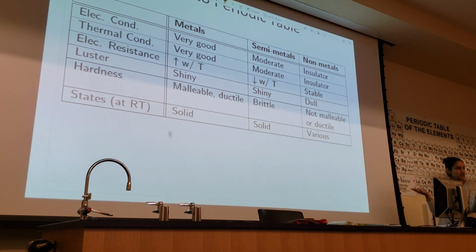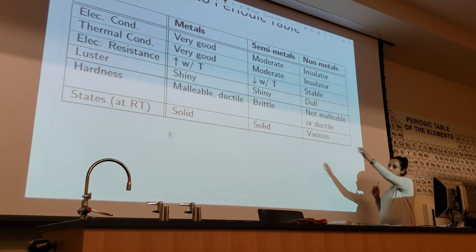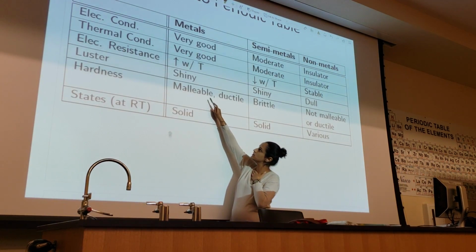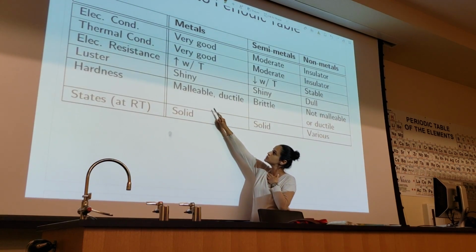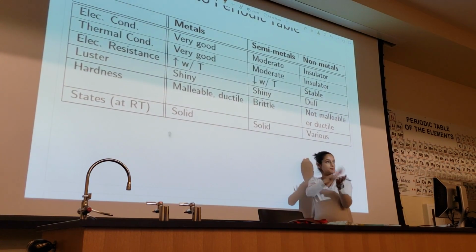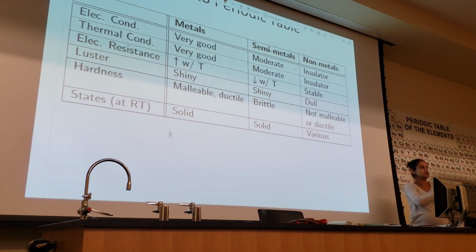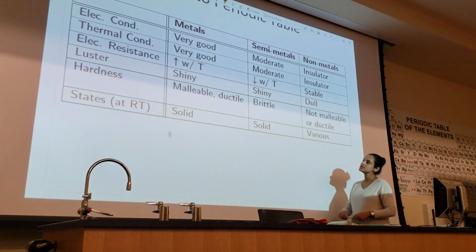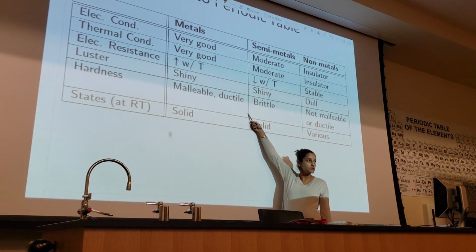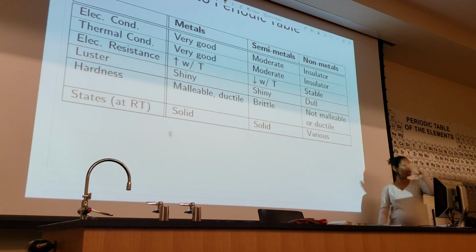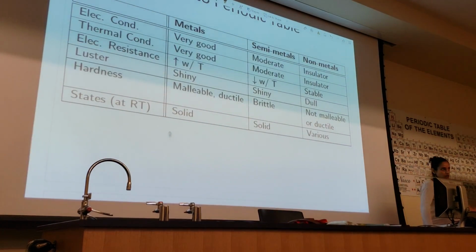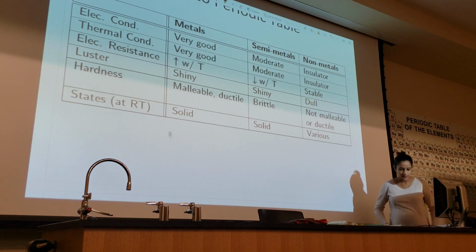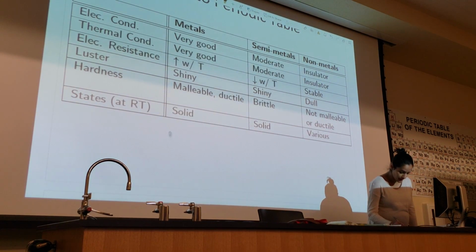The metals tend to be shiny, right? Gold, silver, copper. When we look at hardness, this is where we get into if it's malleable and ductile. So malleable means are you able to pound it out into sheets? Can you do that with copper? Gold? Yeah, you can pound them out into sheets. Aluminum foil, right? Ductile means can you make wire out of it? So copper wire, gold wire, even platinum wire is expensive. But can you make wire out of it?